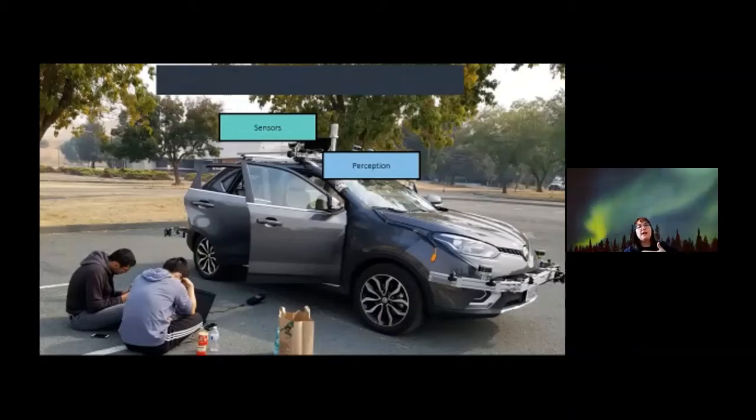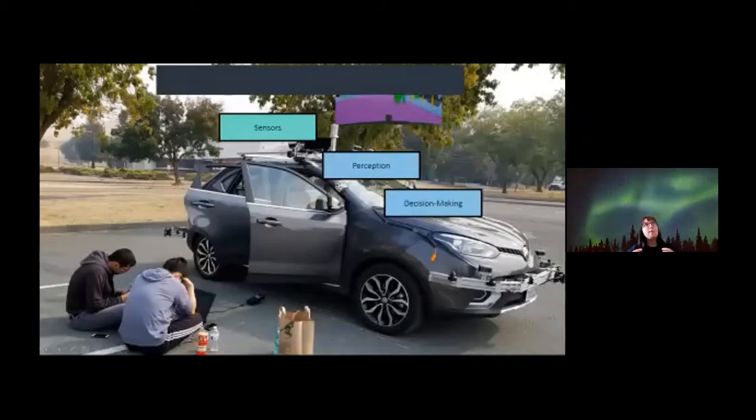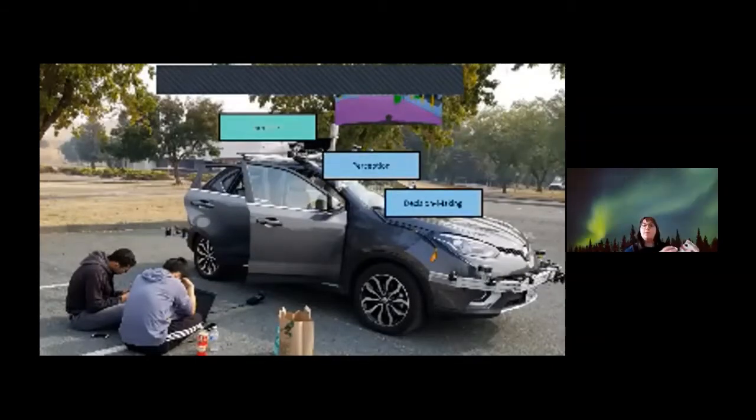Okay, so this perception information, basically what the robot sees, gets passed down to something like a decision-making module. And this is basically what's going to help us turn this perception information into some sort of actions that will allow the robot to interact with the environment. And one of the key differences between robots and traditional algorithms or AI systems is that we really want to be able to interact with and influence the physical world. So this is basically our first step in taking this sensor information and turning it into actions.